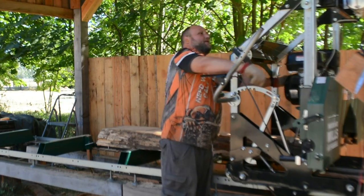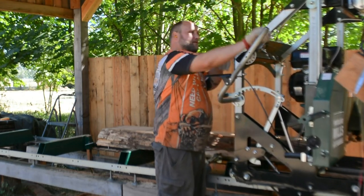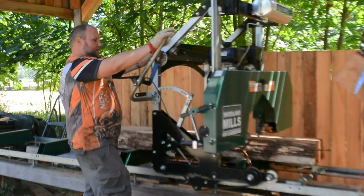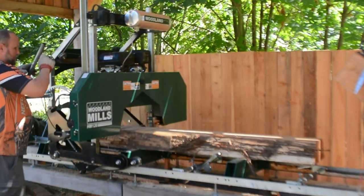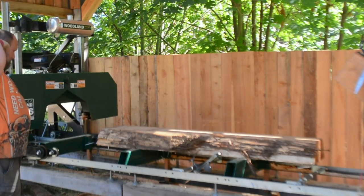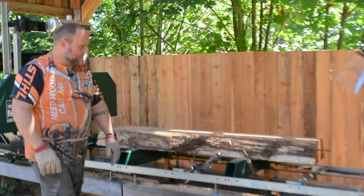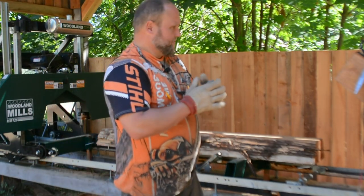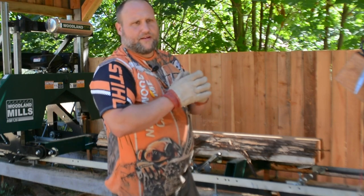It'll take me a minute to get another one set up here, but I'll just crank this up and I'll have to get somewhere to put these, and I'll stick them. But yeah, no, that's it.